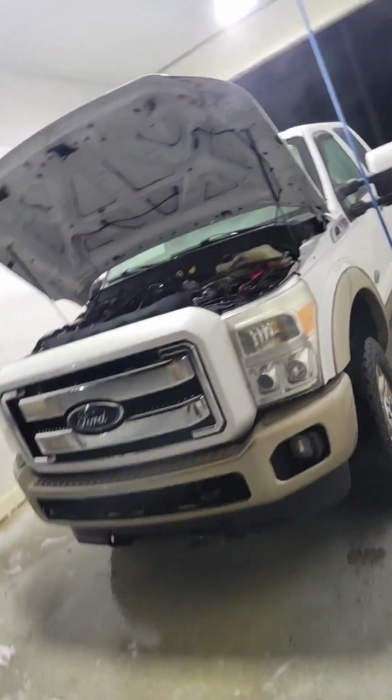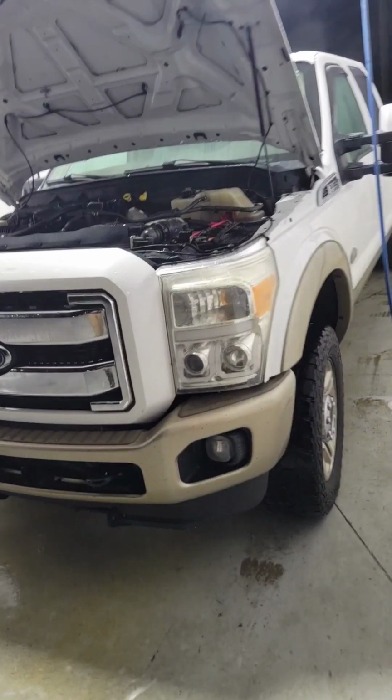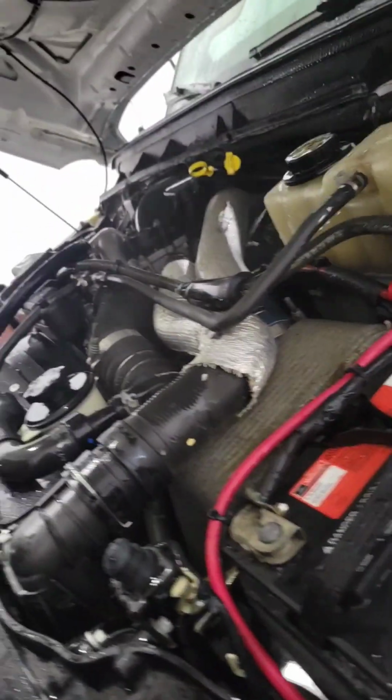Alrighty, got the truck all buttoned up, took it for a test drive, stopped at the car wash, wanted a power wash under the hood. I think it's just a small gesture, but I think it's incredibly important when your customers can see what you've done, you know what I mean? I like leaving a good impression, so just the little things like this add up a lot.